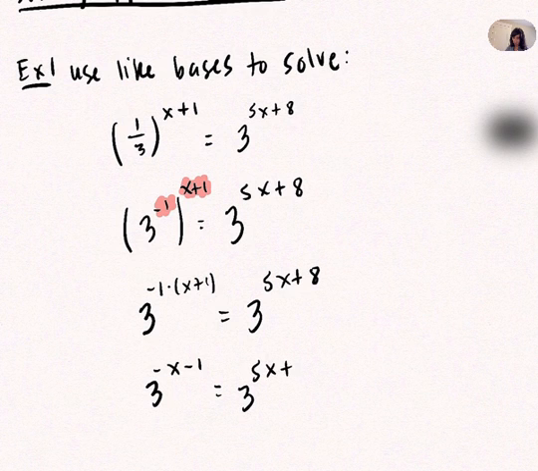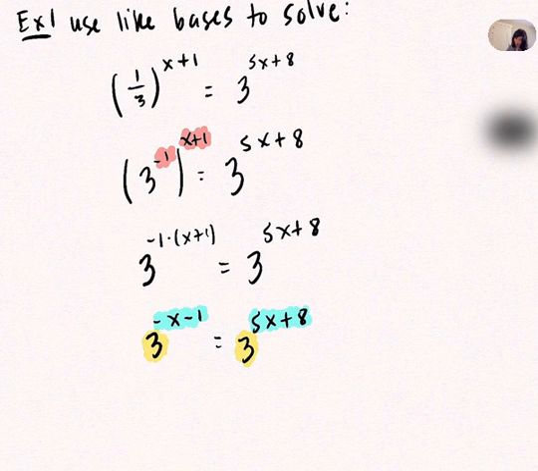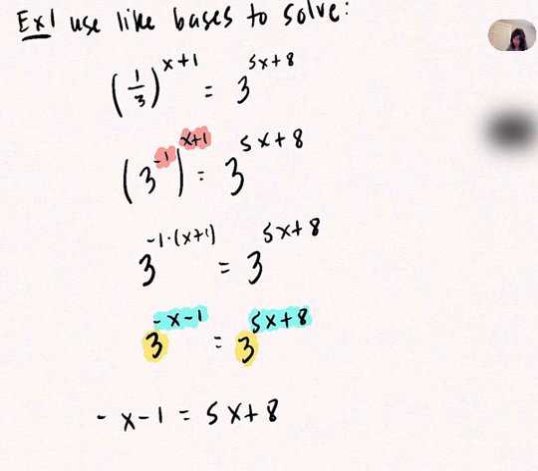Okay, why would we want to rewrite these so that they have the same base? Well, now that they have the same base, we can deduce that if these expressions are equal, then their exponents would have to be equal. Because if the exponents were not the same, then we would get different things when we put 3 to those powers. So the bases are the same, which means we can set the exponents equal to each other. And from here, we can solve for x.